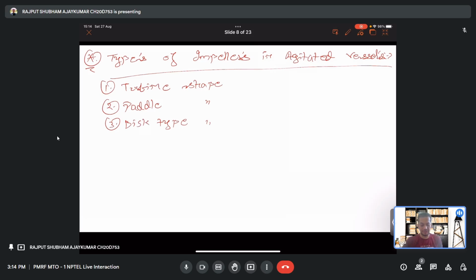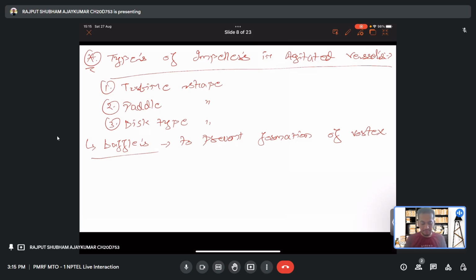Okay, so these are the different types of impellers that have been used in the agitated vessels, and along with that there will be baffles to prevent formation of vortex, and manholes in order to clean during the maintenance times. Like I said, you can place that also. So these are the different forms and the various things that can be used in the vessels and the impeller.